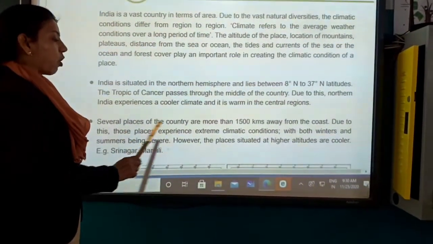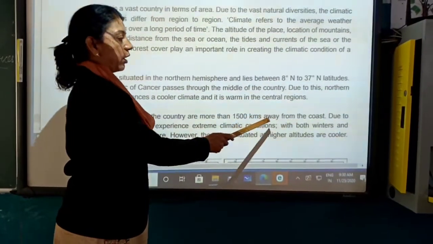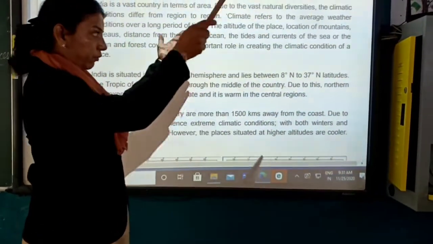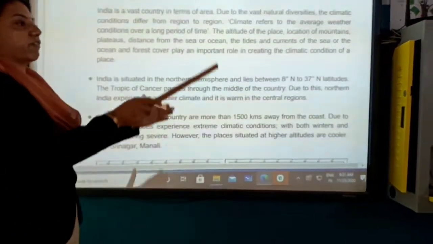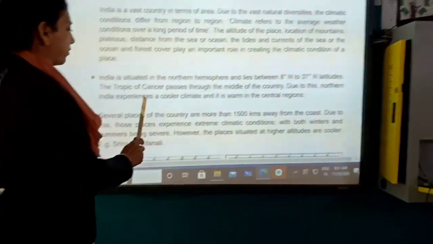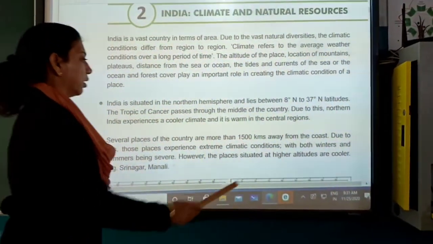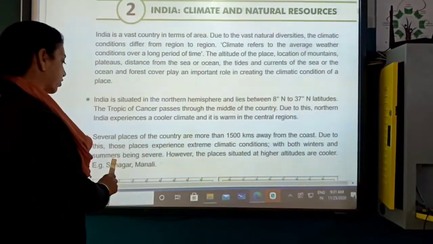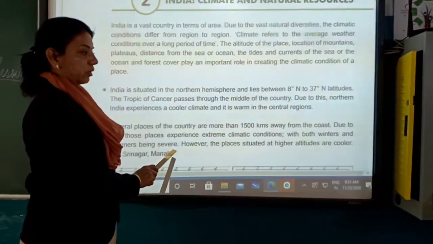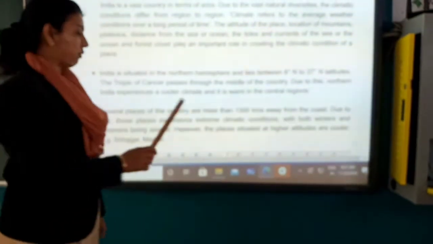Several places of the country are more than 1500 kilometers away from the coast. We know that India has a very long coastline. So the coastal areas also experience different climatic conditions, with both winters and summers being severe.